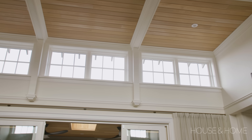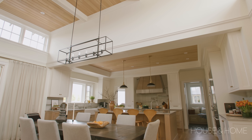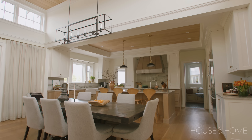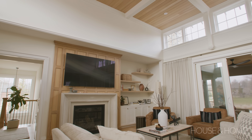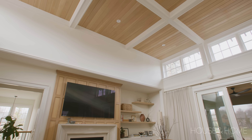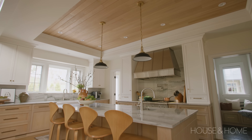We wanted to bring light into this space in a really soft way. The architects created these raised dormers on the front and rear of the house, raised the ceiling in the center section, and just flooded this area with light. The drawback is these really high ceilings can get cold and you can get lost in them. So we wanted to warm up and almost visually lower the ceiling by applying this tongue and groove pine paneling to the ceiling, stained to hopefully look like the oak flooring. Once the homeowner saw the ceiling in here, he agreed we needed to add it into the kitchen ceiling as well.